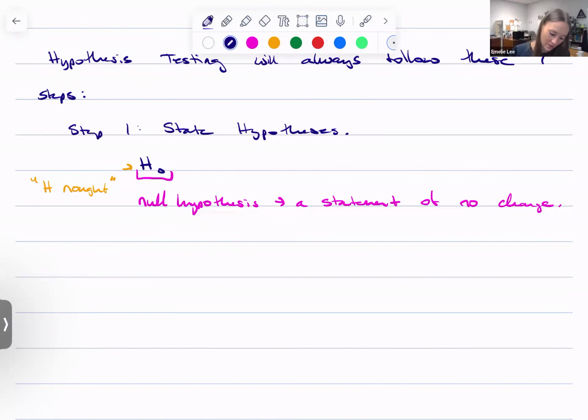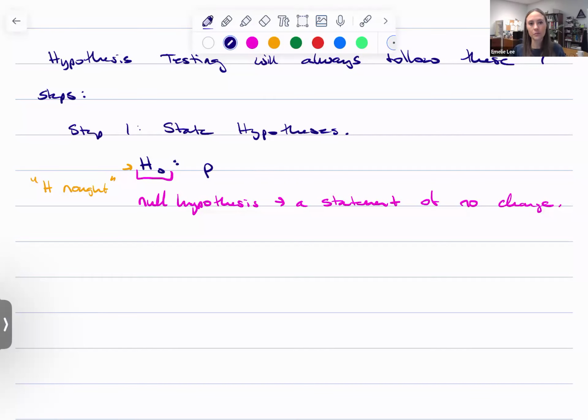And so I follow it with just a colon. Here's my statement. A lot of people want to throw an equal sign in there, but that's not the case. It's just a statement. Okay. All right. What do I want to make statements about? Well, in our example, we only have a one sample proportion scenario. And so what do I want to make statements about? I want to make statements about my population proportion, P.